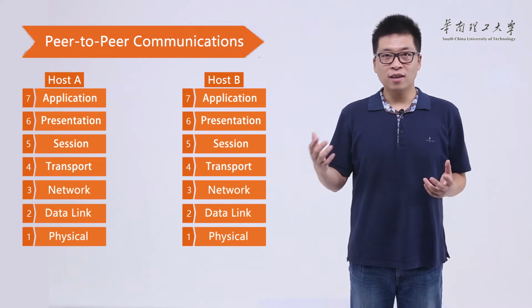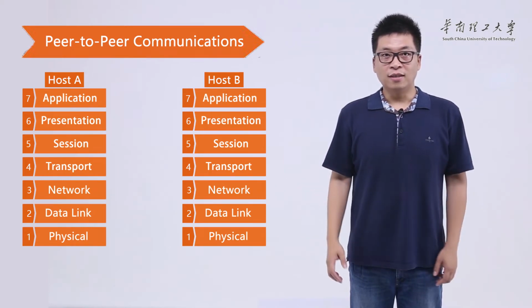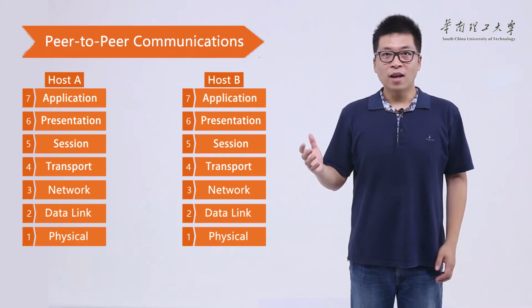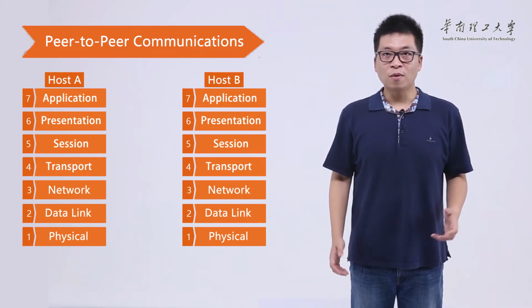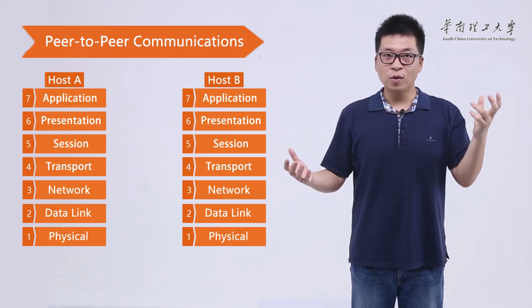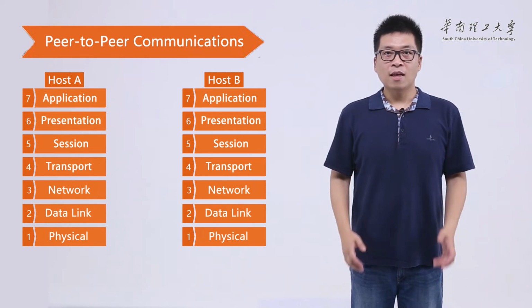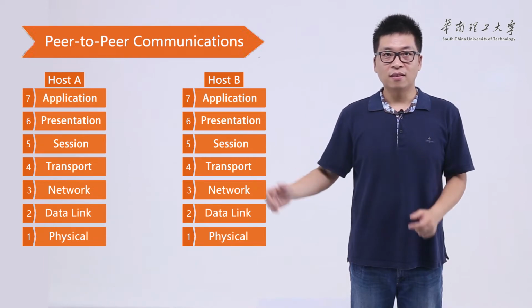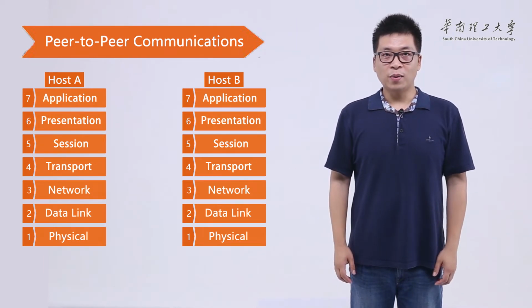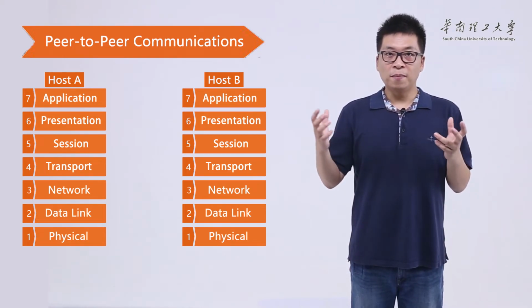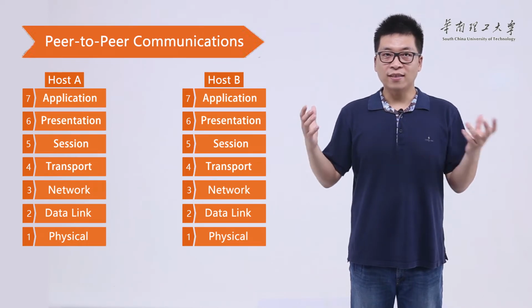Assuming we model the network as the OSI model, the communication between two hosts can be drawn like the diagram we see. Although, actually, the data goes through all 7 layers from the application layer to the physical layer when the host sends out data, and it goes reversibly when it is received by the receiver. Virtually, we can view this communication as sharing of some data units between two protocol entities on the same layer.